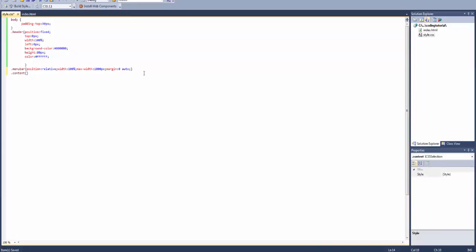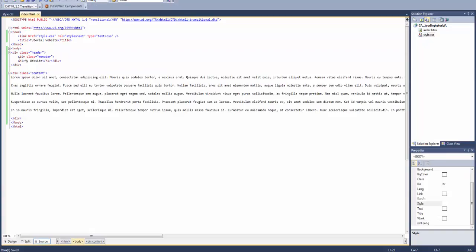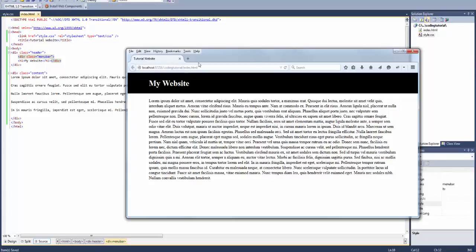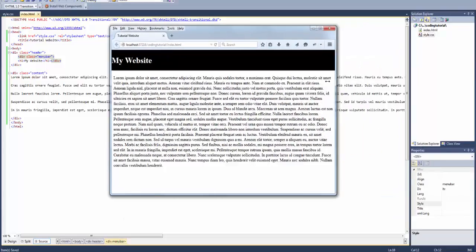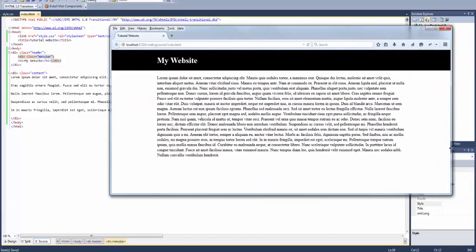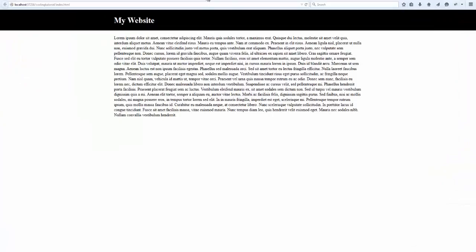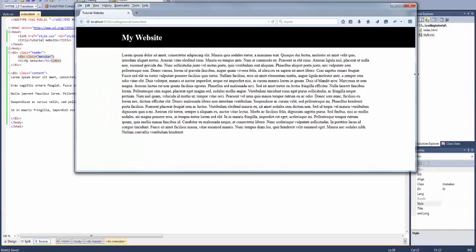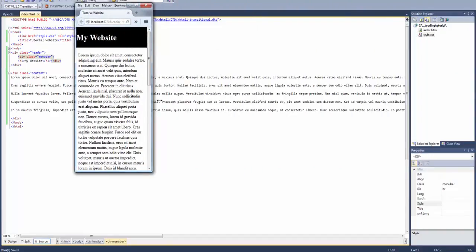So let's kick it off by adding the same stuff up here. Now I'm pretty sure that we can just copy this and use it because it has the same general idea, and since it's relative, this time it'll be relative to the container, which for this is the body. It's not the header, so it will be relative. So press F5. As you can see, if we adjust down, it shrinks, but if you get bigger, it works just like that.